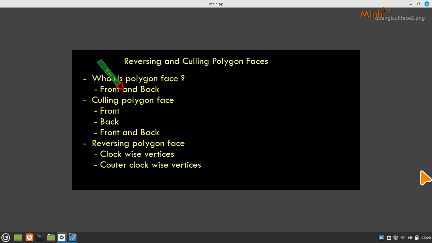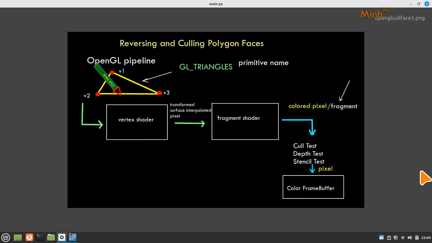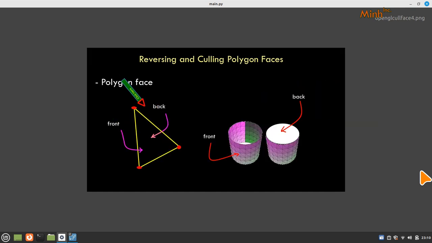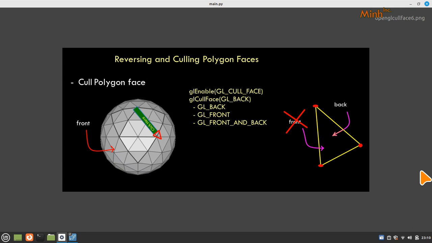Okay, so we have covered what a polygon face is. We will move to culling polygon face. What is culling polygon face? Culling means cutting, removing. We have a sphere, and a sphere is made up of a set of GL triangle surfaces. Whatever we are seeing is the front face. If I rotate this sphere or football, it is again the front face. If I cut it, then inside there is a back face, the way we showed. So outside what we see is the front face.